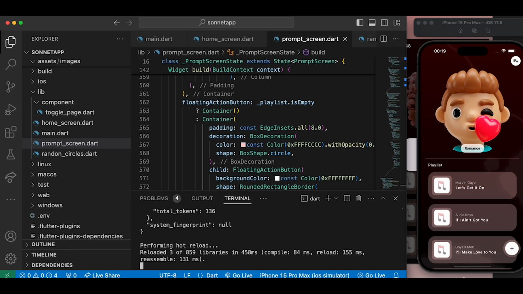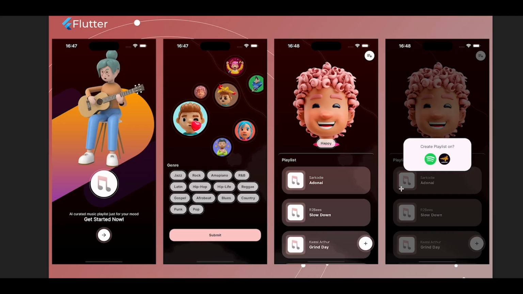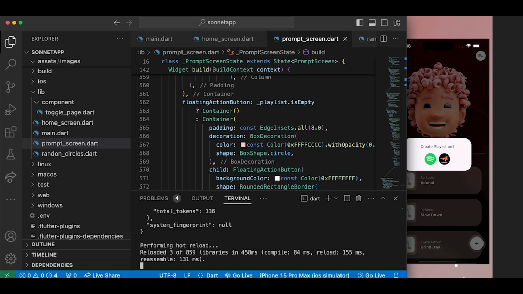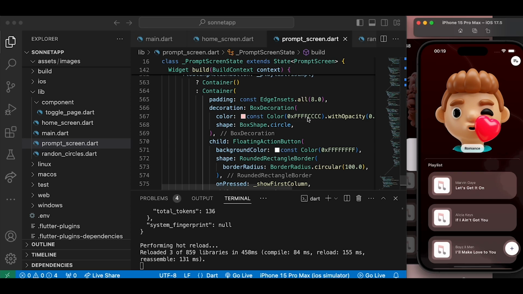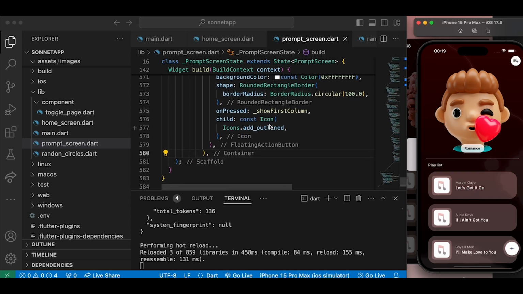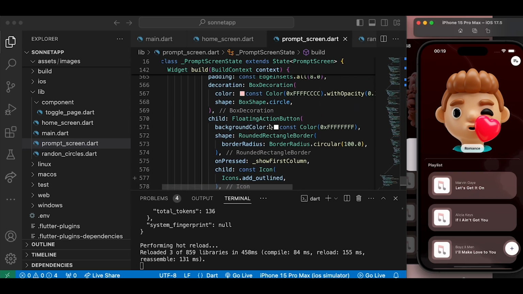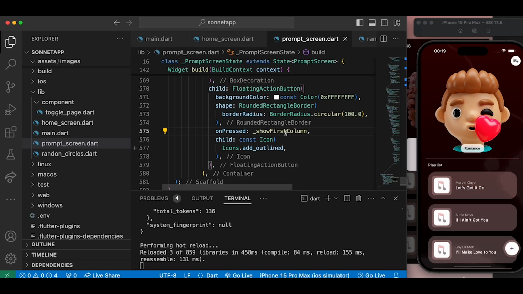All right, so when you click on the floating action button, it should bring you to this particular screen. So let's do that. All right, so yeah, container, we did the creation and all that. So all these things, I think you guys are good. And we pass the show first column function or method we created up there.